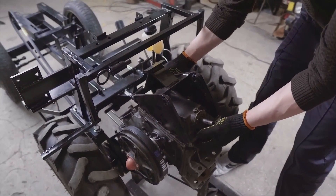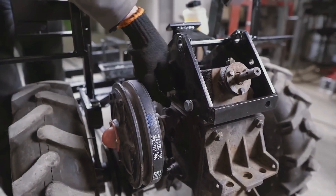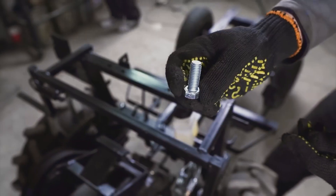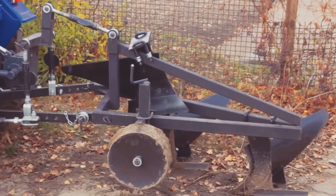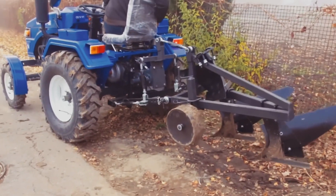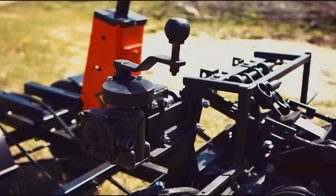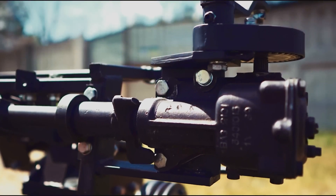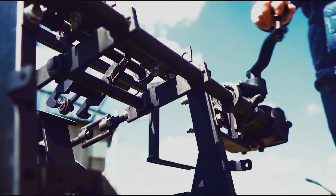Let's start with looking at the features of this class. According to its traction characteristics, the Kozak motor tractor is in the 0.2 class. The heavy power tiller it is made from, and the production motor tractor with hydraulics, are in the same niche. Given a number of design features, it is correct to perceive this tractor as a power tiller with four wheels — if we use this as the basis of our review, a lot of things will become clearer.